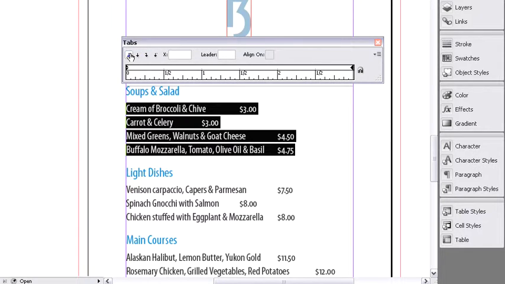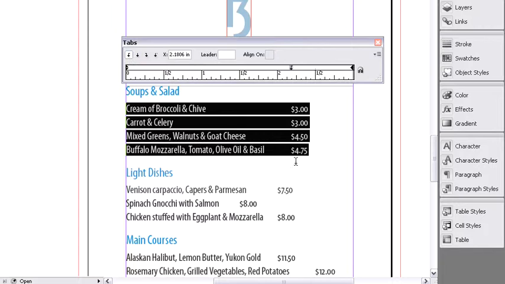I'll start with left aligned, and I'll click my tab character somewhere over here, maybe around 2 inches on this little ruler bar. And you can see that just with that click, the tabs now all align to what is called a tab stop. In this case, it's a left aligned tab, meaning all of these prices align to the left of the text. Now I can take that tab and slide it to the left, I can move it to the right, and I can also change the tab style.